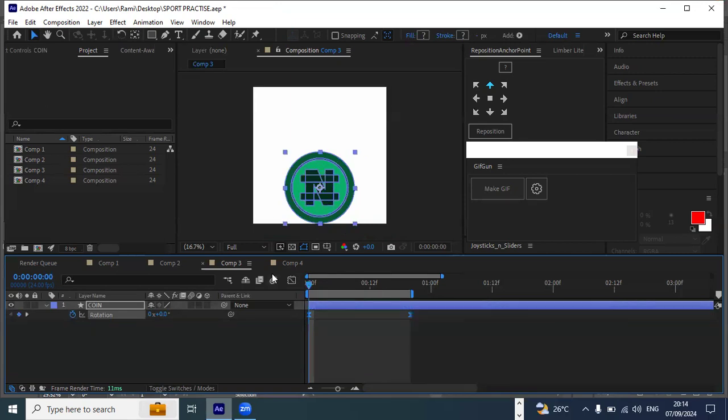Using the space bar to play, it's going to play now. It still feels a little bit fast. So what you're going to do is create more space in between the keyframes.